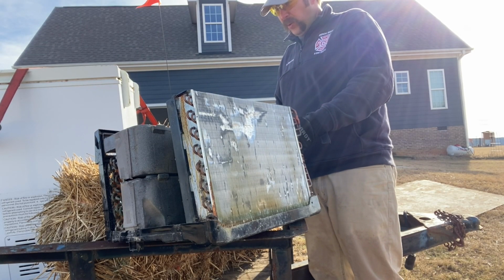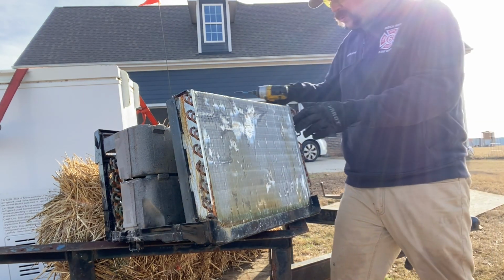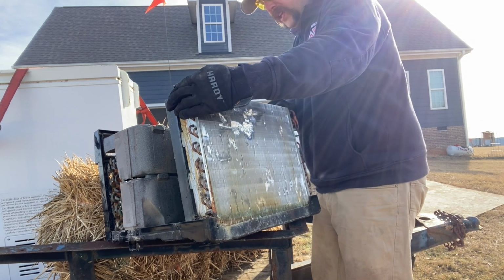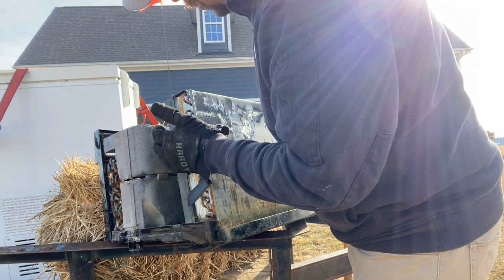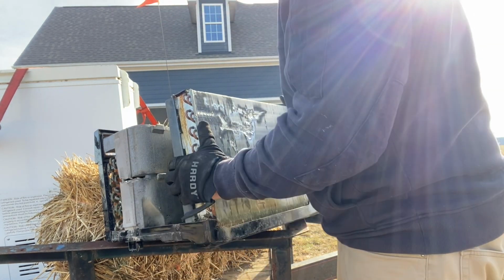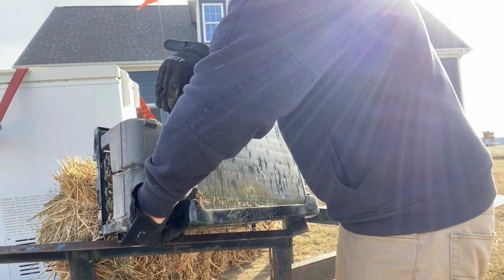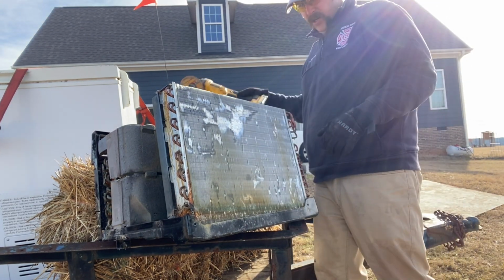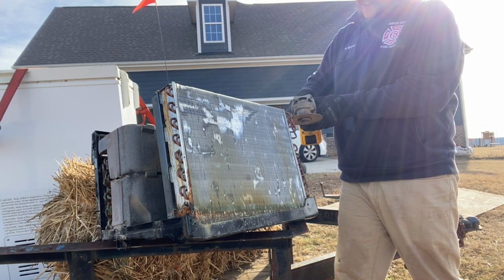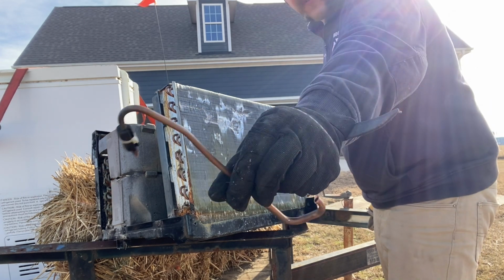Let's take apart an air conditioner. What do you say? We pretty much got all the screws out of it already. There is plastic holding this in, which I think what we can do is if we can pull this over. Actually, you know what the best thing to do is gonna be? I'll show you. We're gonna cut the copper off of here. Anyway, oh, there we go. There's our first piece of gold right there.